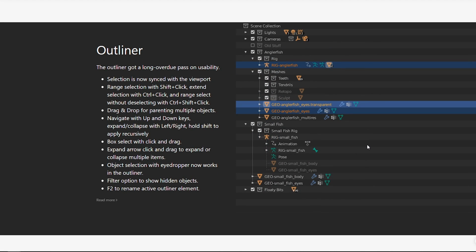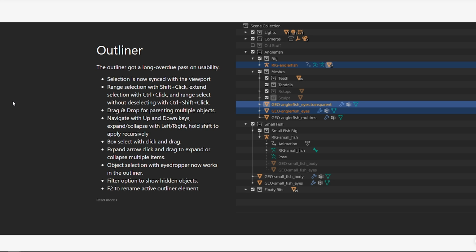Now this, for me personally, is probably one of the best changes to Blender 2.8.1. It might seem weird, but the outliner has gotten a huge overhaul. I can't remember the guy's name, but I talked to him on Twitter. He was the guy who sent me this. He was working on this for Google Summer of Code or something, where I think it's just one guy that did most of this stuff, and you have a functional outliner exactly how you would expect it to work. You can go up and down with arrow keys, you can select, there's link selection. So if you select something in your outliner, it selects in the viewport, and vice versa. Shift select to select multiple things. It just works a lot better now. This was probably the most frustrating thing about learning Blender 2.8 for me, that the outliner looked so good.